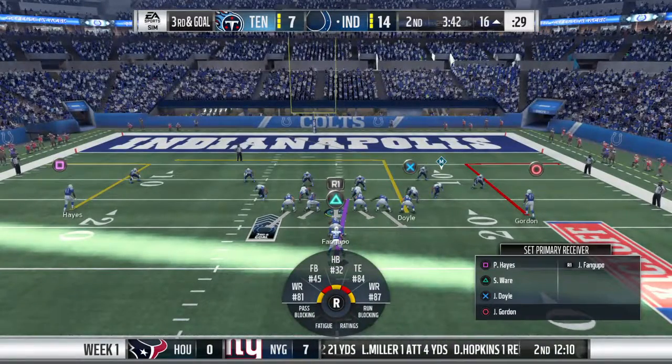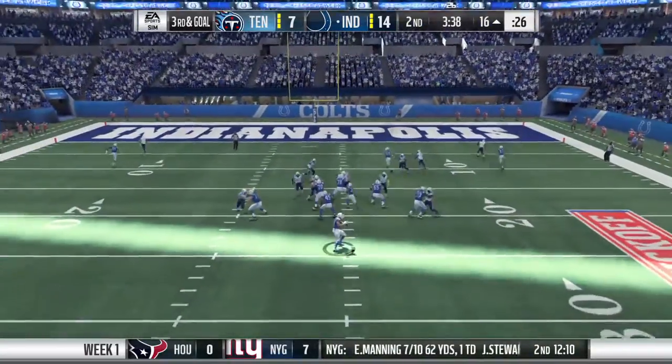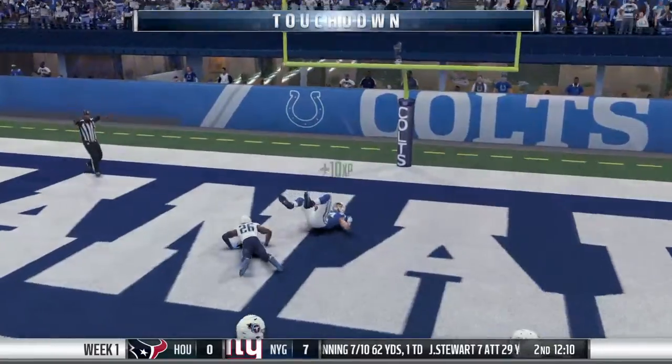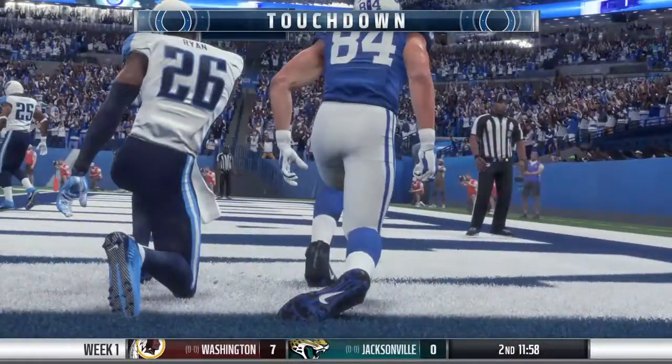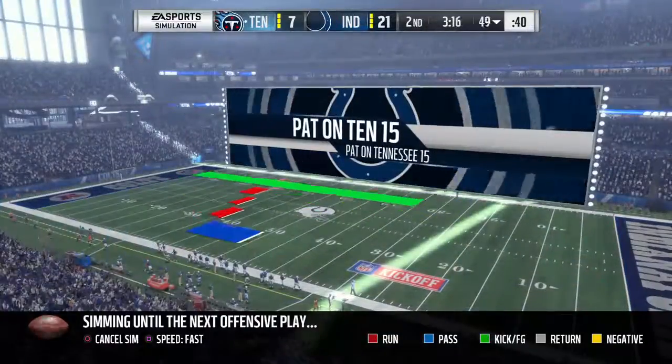Here we go. White 90. Flex round. They'll look to throw on 3rd and goal. And he's got his target. It's caught for a Colts touchdown. Jack Doyle, already his 2nd touchdown here this opening.